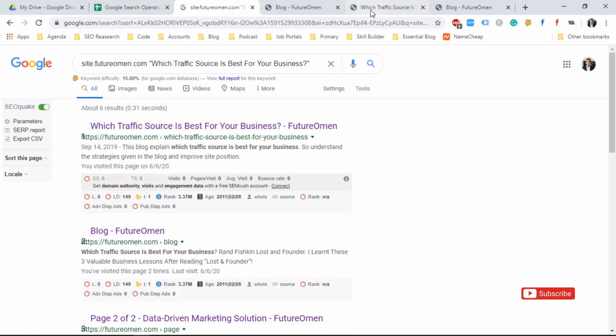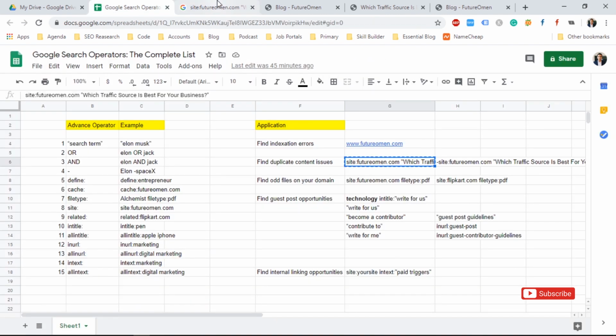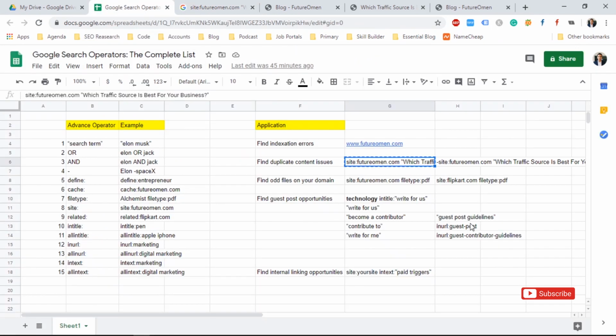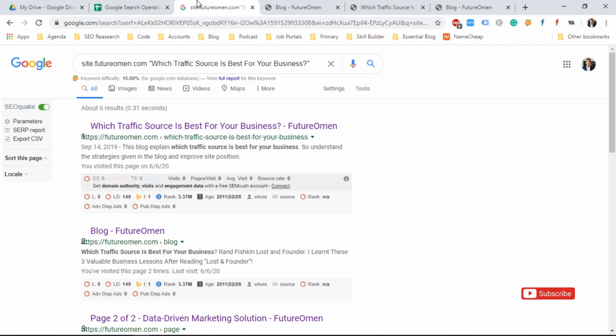So this is how you do it. Why is particular content repetitive? I'm just taking a title here, but in your case you can take the whole content, you can take a paragraph. If you find that it can be copied, someone may have copied it, or you can check whether it is copied from some other places. And second, I'm checking on my site whether this title is there on different pages of my site. But what if the title is fine, but the content I'm using is used on various sites across the globe, on the internet?